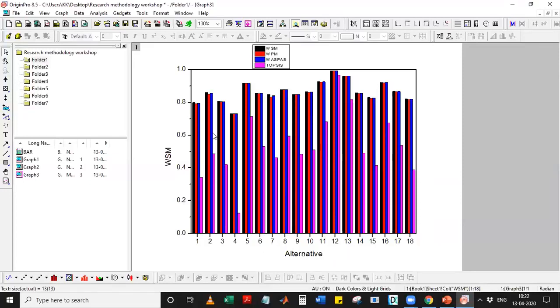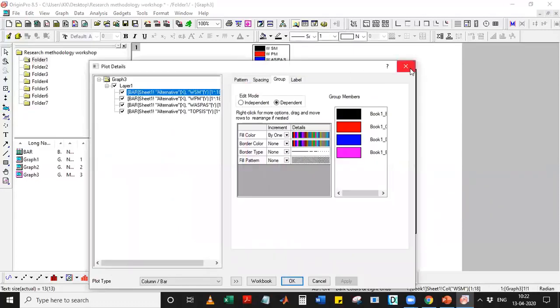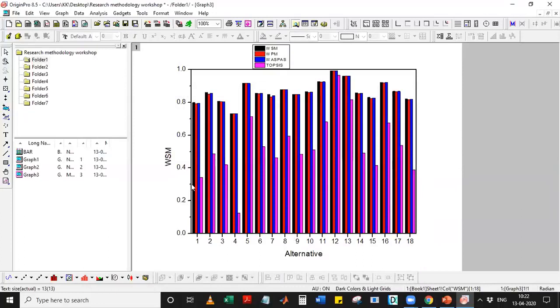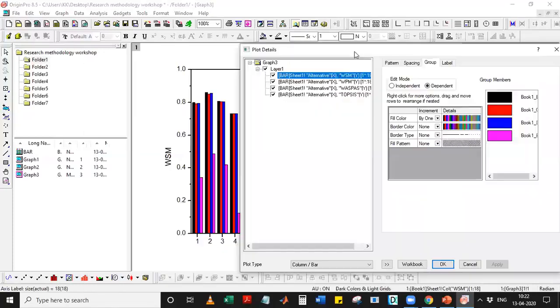If you want to change the color scheme that is here, you need to double click on the graphs. So see, there are two distinct features in this particular graph. First, when you want to change the axis and the layout, you need to click on the outer portions. And when you want to change something inside, like the color scheme or anything inside the graph, you need to double click anywhere inside. Once you double click, it will show you the four different columns that we used to draw this particular graph.